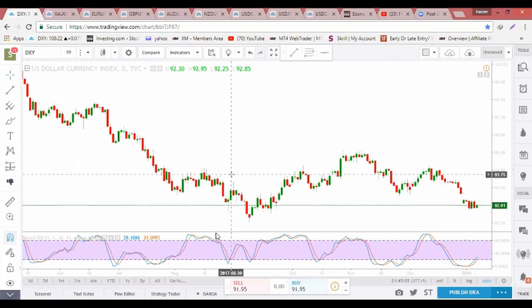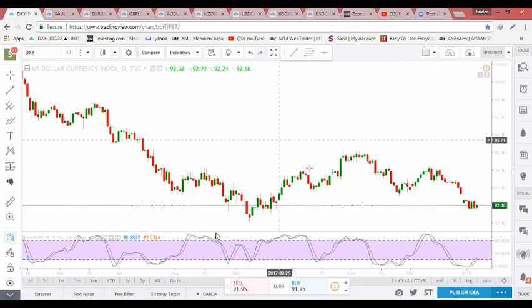Okay, so here we go. First of all, we go with the US dollar index. I would advise all of you, whenever you are watching any chart, to compare with the US dollar index, because if the dollar index is going up, then mostly currencies and commodities are going down. So there's a correlation between them. So it's very important you have a very good know-how of the dollar index.